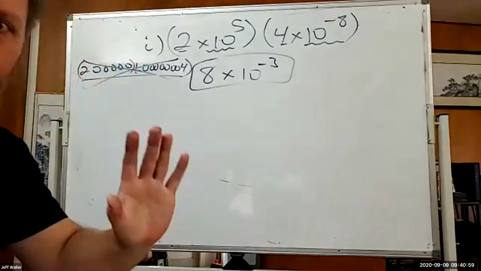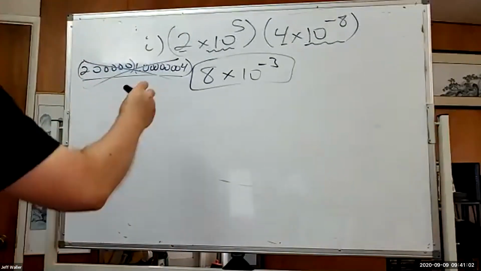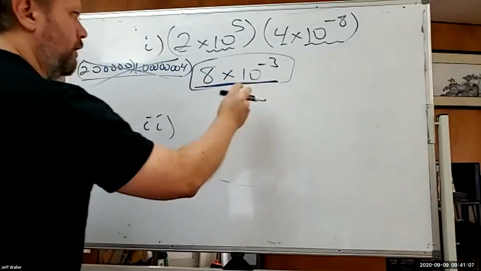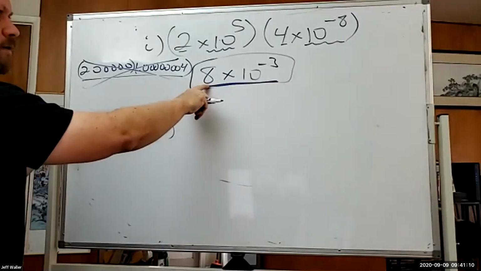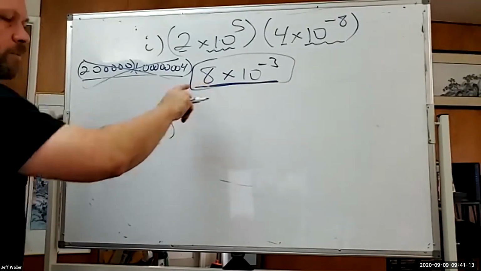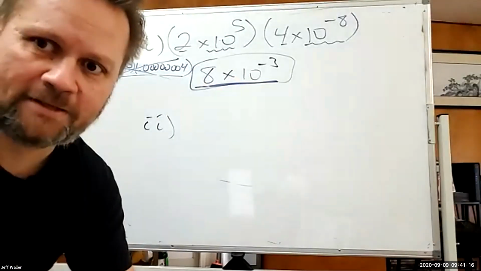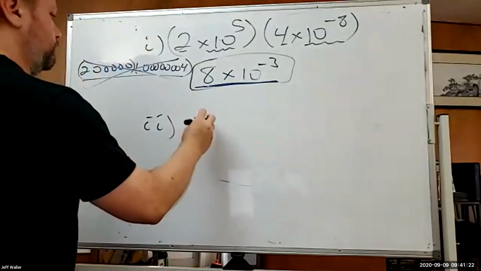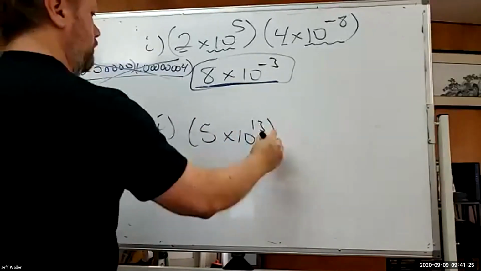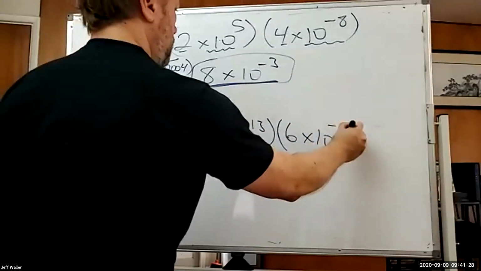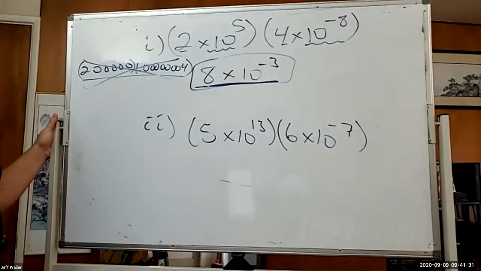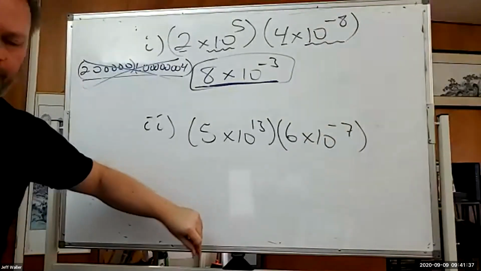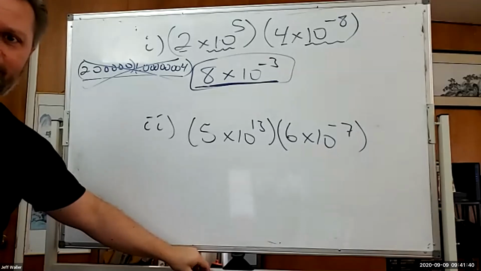Okay, everybody's okay. Now, here's where a problem comes in. Let me introduce a problem. This is all nice and good, but why is this okay? Why is it in scientific notation? Because that number is less than 10, it's in the ones place. It's a single digit. Okay, so what if I had this? Now you start to see why I did what I did, the very first thing.